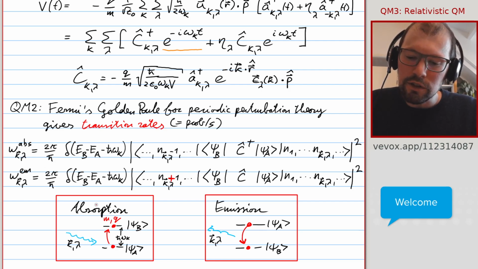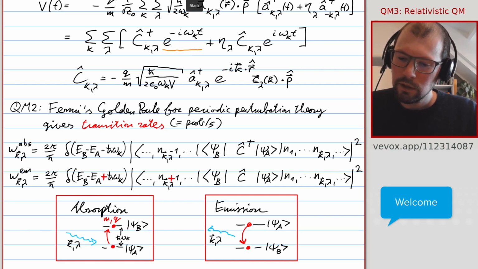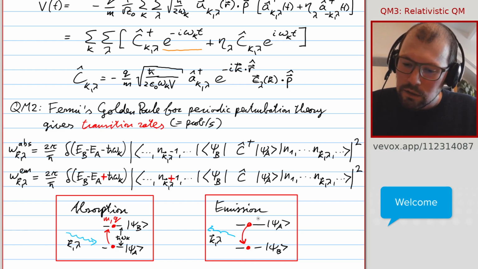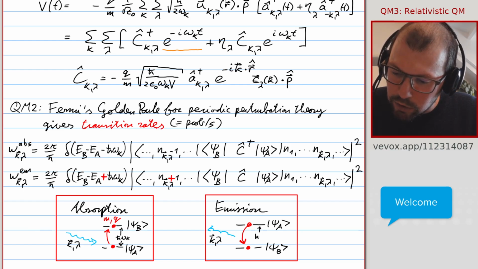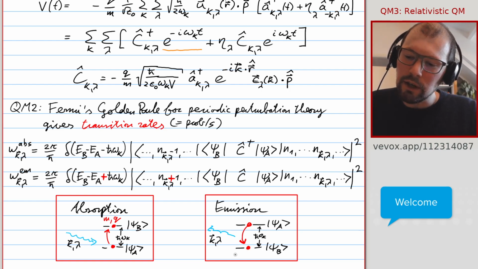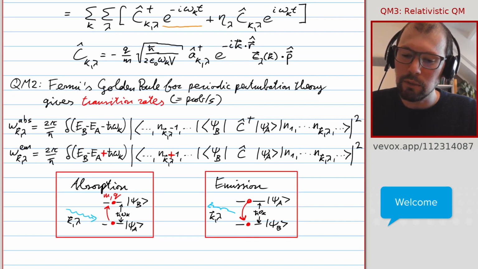So that means that the difference between the final energy of the one particle and the initial one has to be minus the energy of this photon. So that can only happen when the final energy is smaller than the initial energy. So here also we need a separation of h bar omega k. The particle will jump down and at the same time create a photon, with this particular wave vector and polarization.